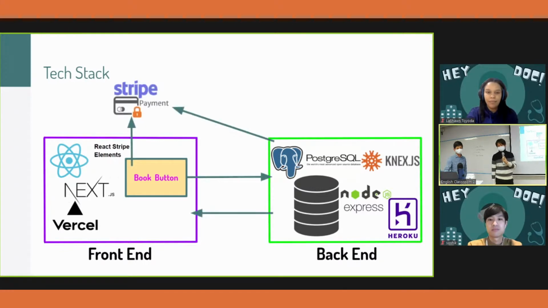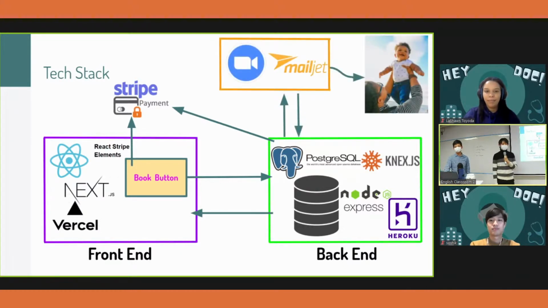And this is a basic flow to connect the Stripe API. Basically, we get all doctors' data from backend to frontend. If the user pushes the book button, it will send a request to backend by using a public key, and then backend will send a Stripe request by secret key. And the payment is successfully done. All information is sent to Zoom API to create a Zoom room, and all information with the Zoom URL will be sent to the user by mail.